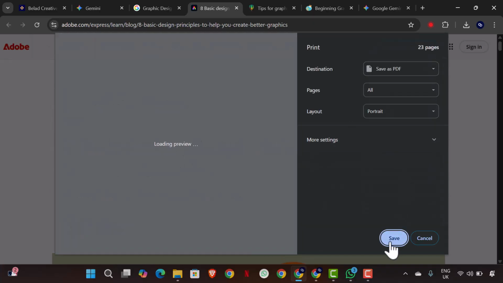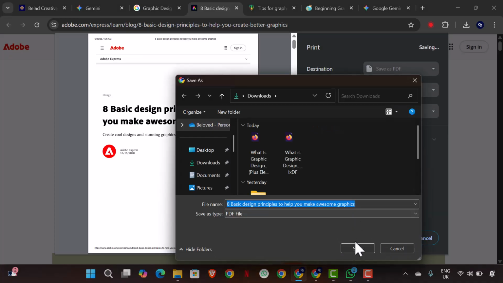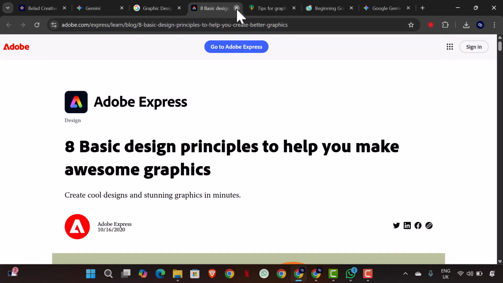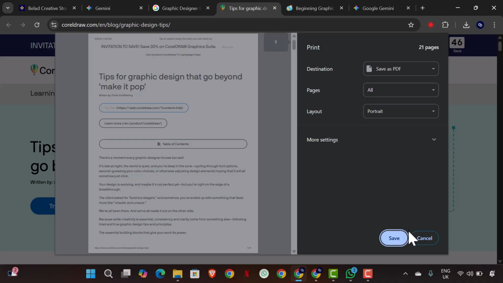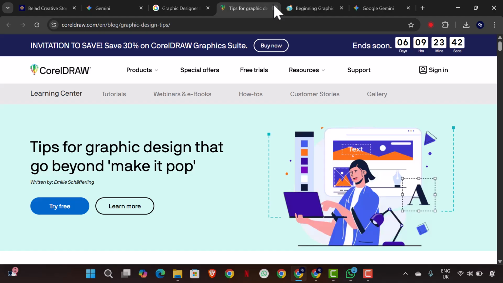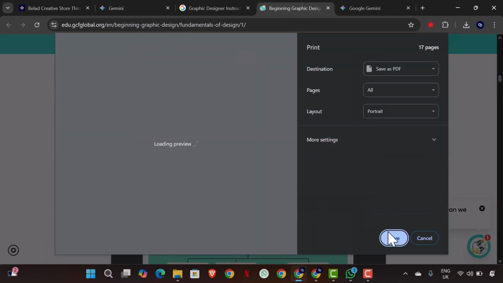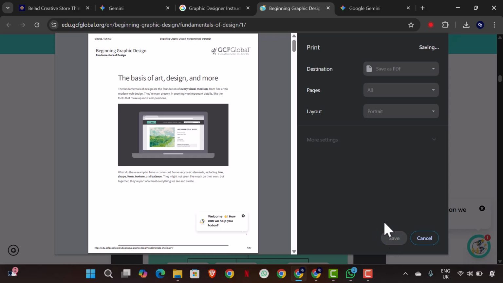Then I'll go ahead and save this as well. So that will be the files we're going to attach to the gem we are creating right now. So I'm going to save this particular one as an attachment too.